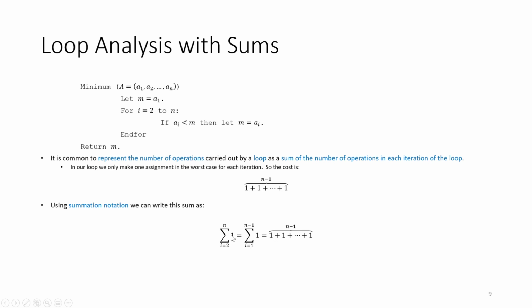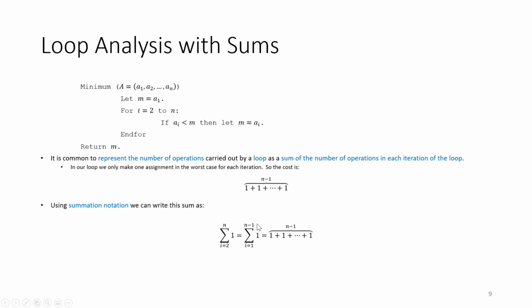And then what is this value here? It is the term we're going to be summing over, and in this case, it's just 1. Okay, and so again, this expression here is supposed to capture the number of assignment operations carried out by the for loop. And what I've got going on here with a couple of equations, if we jump to the end, is that this notation is meant to express what we've got up here as well. Well, that's what our internal logic already captured.